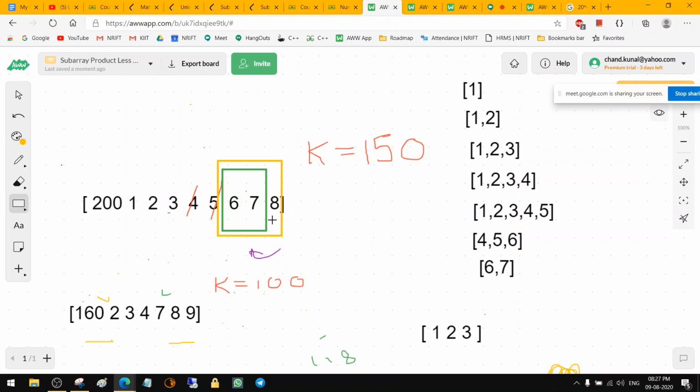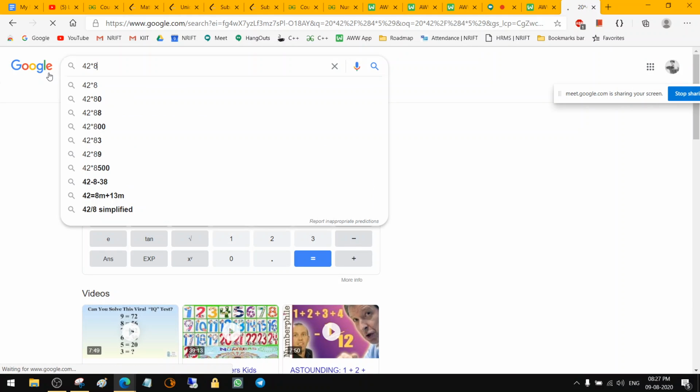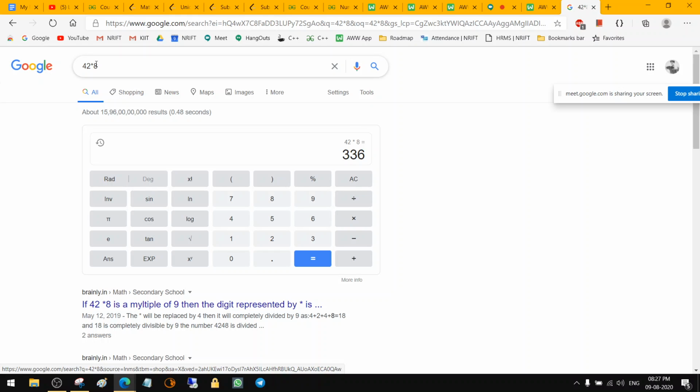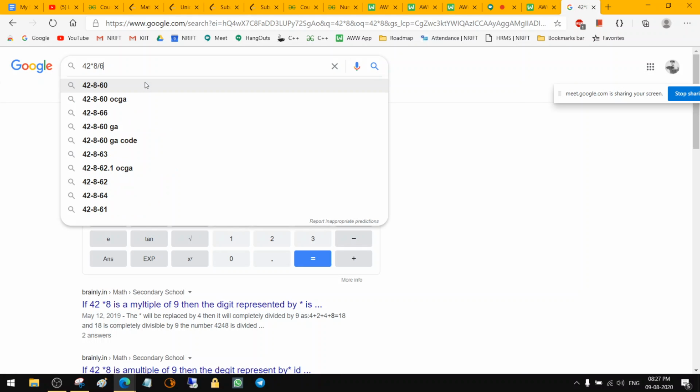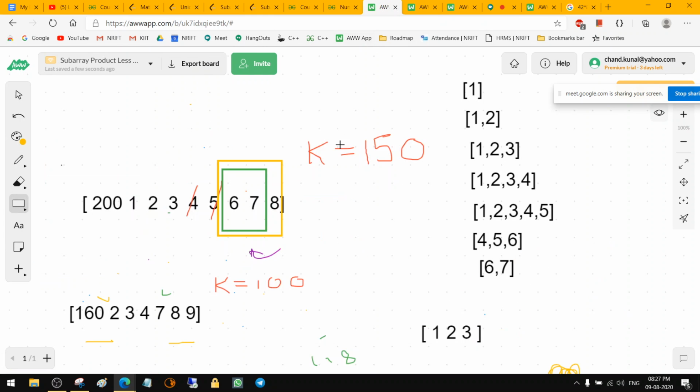Right, so this subarray is 42 into 8, which is 336. It's again exceeding it. So right here we have it, it does exceed the product. Hence we need to remove 6.